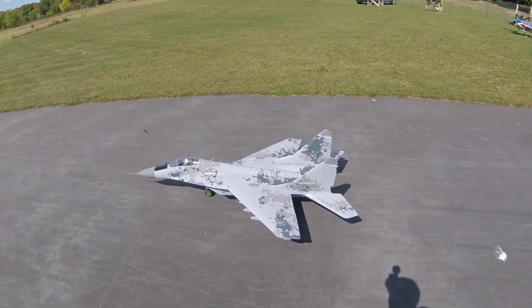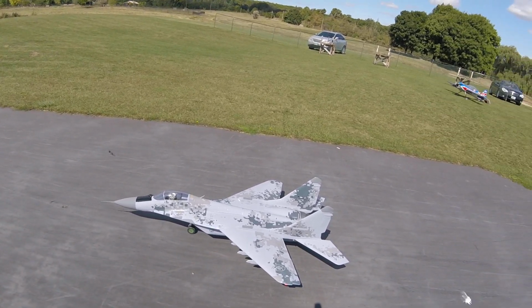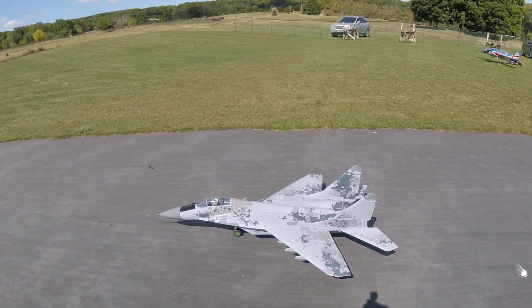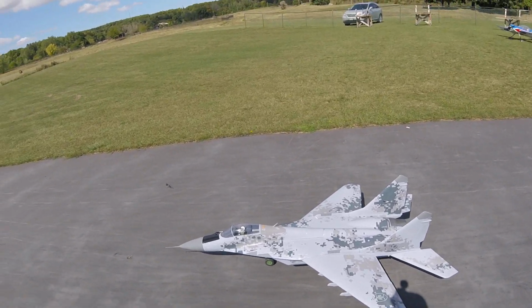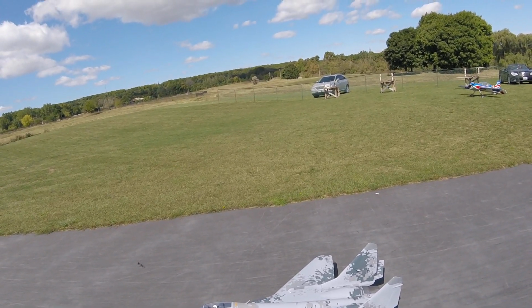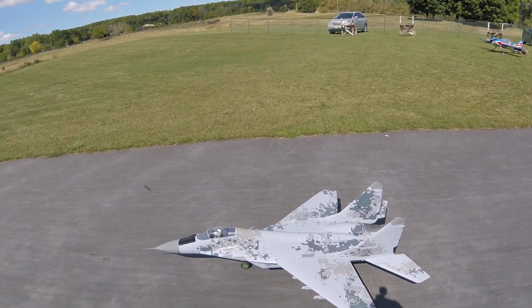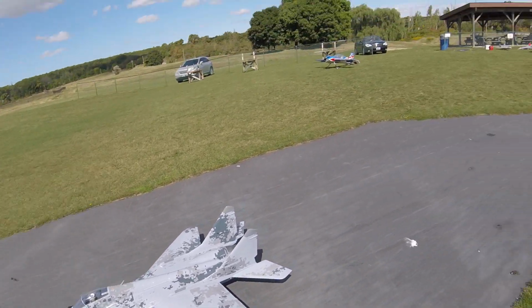Okay, maiden flight of the Freewing MiG-29. Let's see, upgrades that we've done on this one is just Ascent gyro for the nose wheel, probably doesn't even need it. Batteries that we're running is 6,000 kV Yo Power, 6,000 kV, Yo Power 100 C-packs. Batteries placed on the center battery bay and the back one. Hopefully CG is good. And let's take it up.